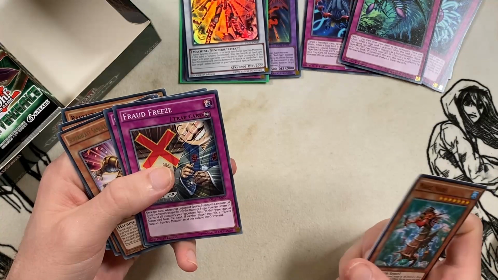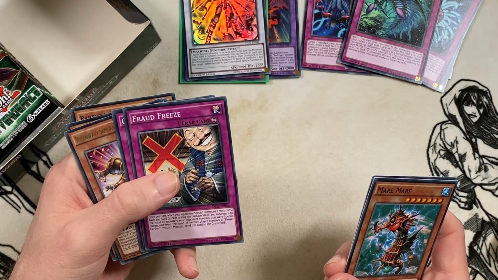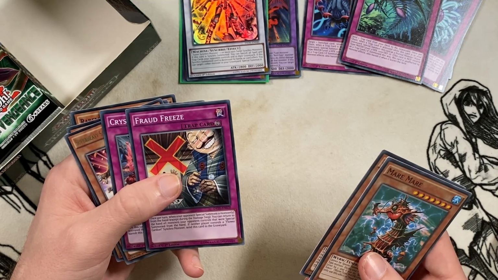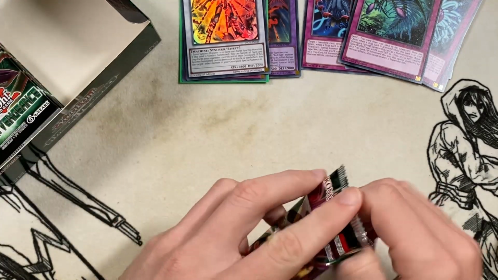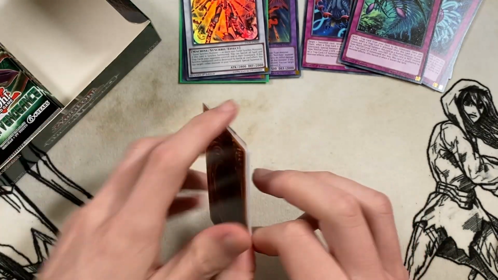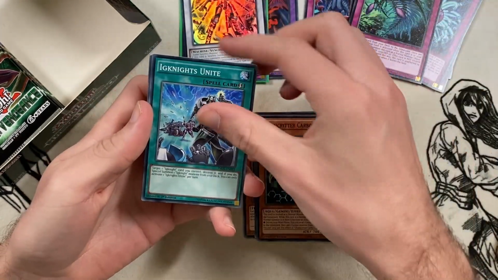What does Fraud Freeze do? Once per turn, when your opponent special summons a monster from the hand, you can return to hand all monsters your opponent controls that were special summoned from the hand. Neither player can control... Okay, so it's just support for Guardians. But that's a bit of a letdown. I was reading, and I was like, this isn't horrendous. And then it goes to the grave if you don't have a Flower Guardian.